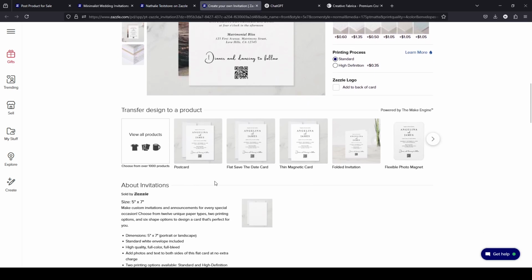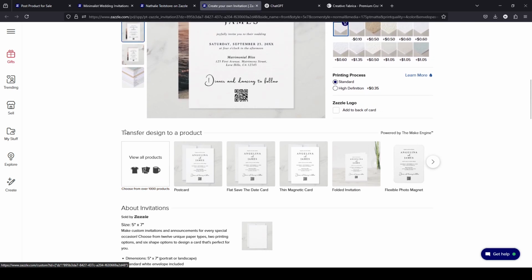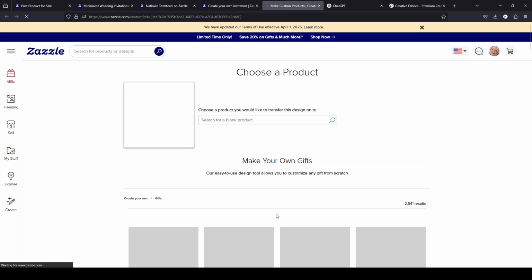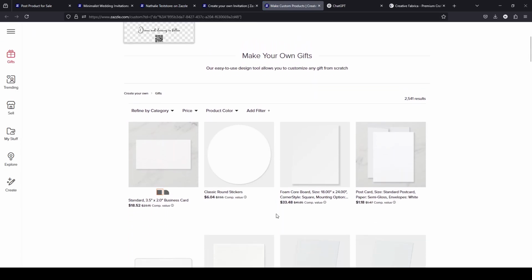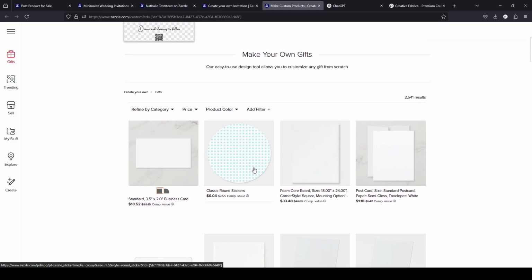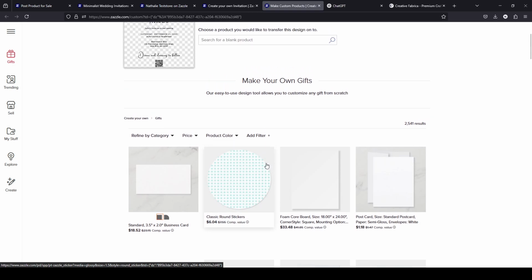But another budget option is if you go to, you see where it says transfer design to a product. So we've got the invitation. Now I want to transfer it onto a budget option. So I'm going to click on that, and it brings us to where you can choose the blank product you want to transfer your design onto.